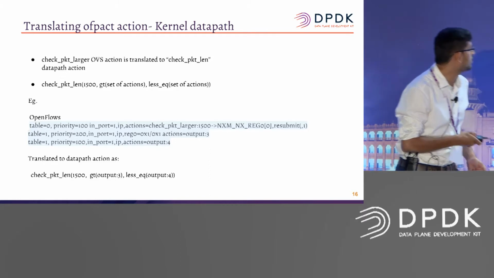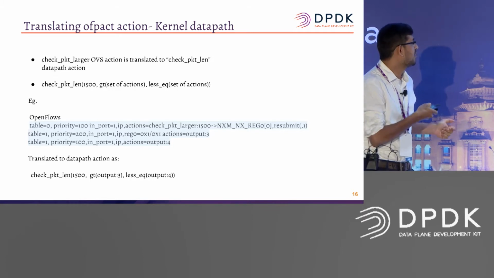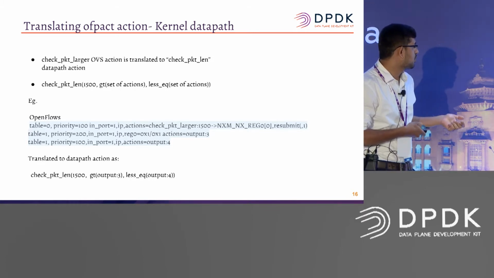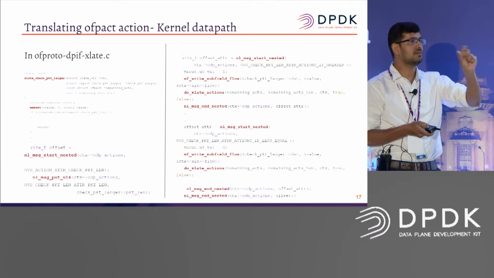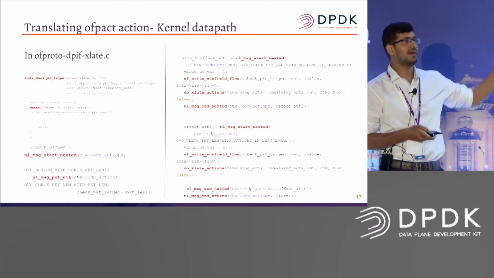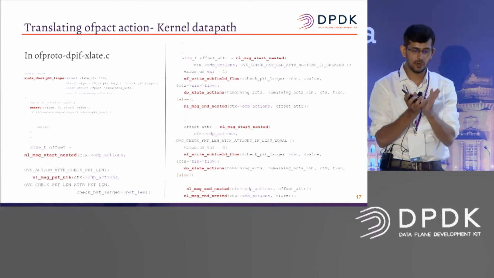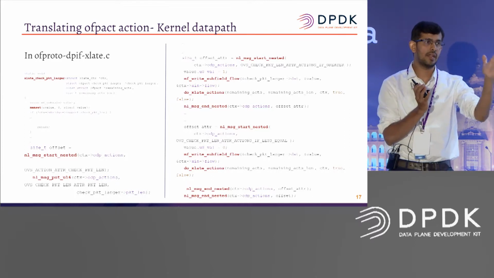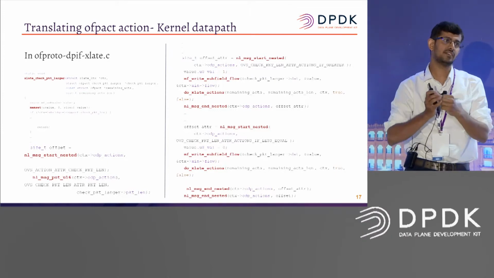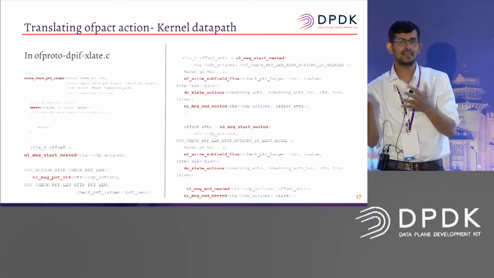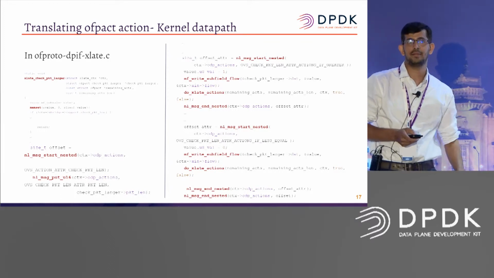If you see, it might be very small, but this is what the translation code looks like, wherein you store the packet length and set the register value. It's like a function call: you set the value of that particular register, run all the translation, come back, and then set the register value back to 0 and compute again. It's like two paths it can go. If the register bit is set, what actions to apply? Translate those actions, then come back, set the register value to 0, and see what actions would be applied if the packet length is lesser or equal. So two paths are calculated, and the flow is pushed to the datapath.